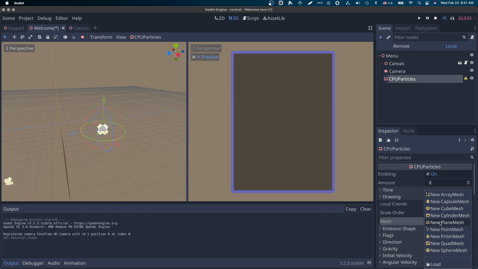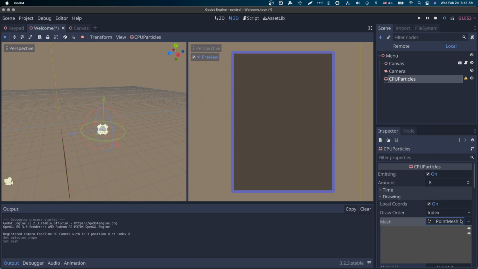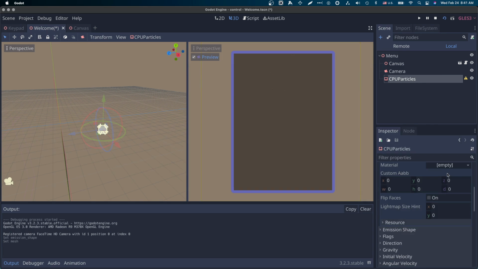Here it is. Oh, something simple. Point mesh. Now let's change that.